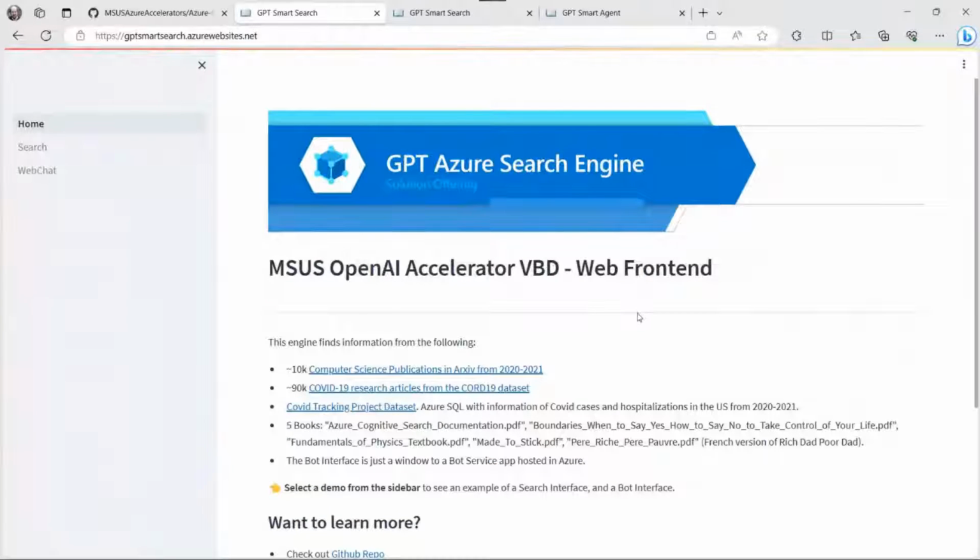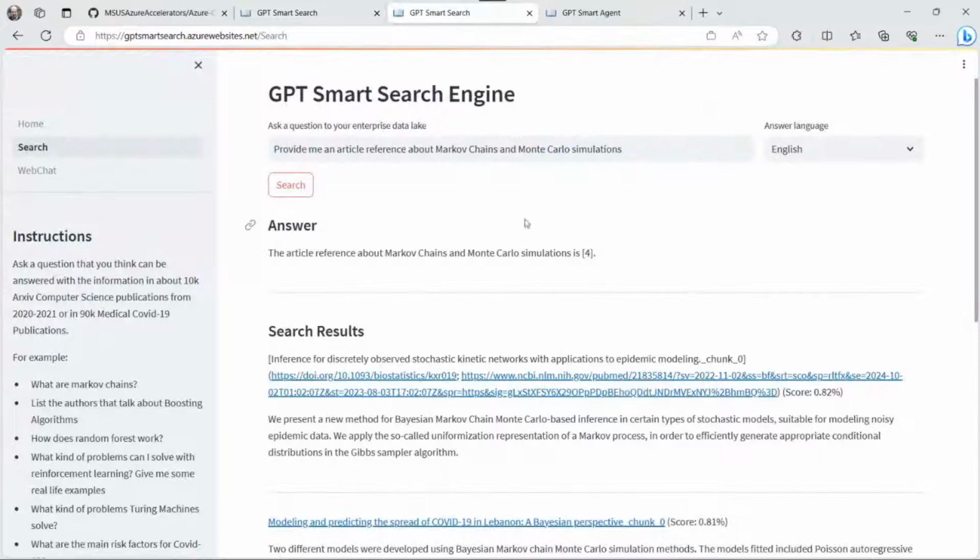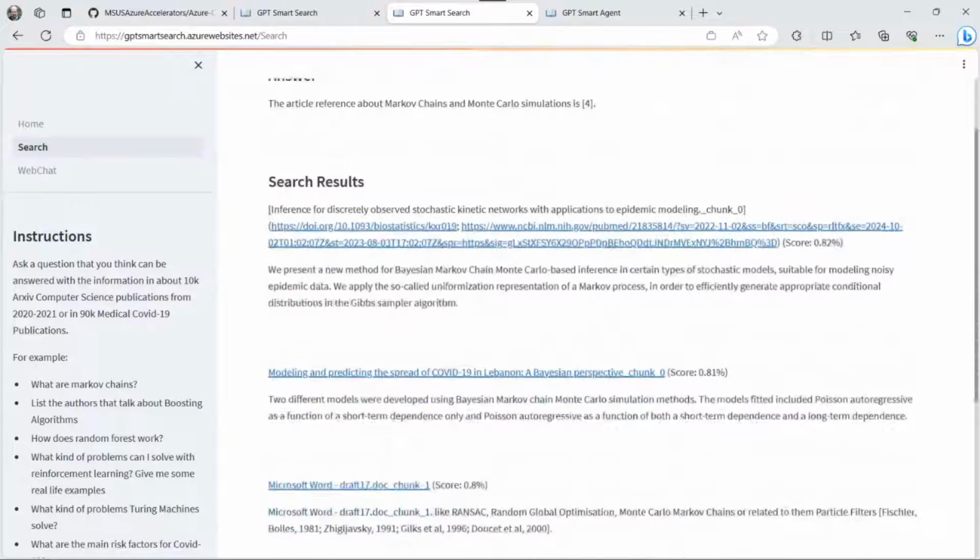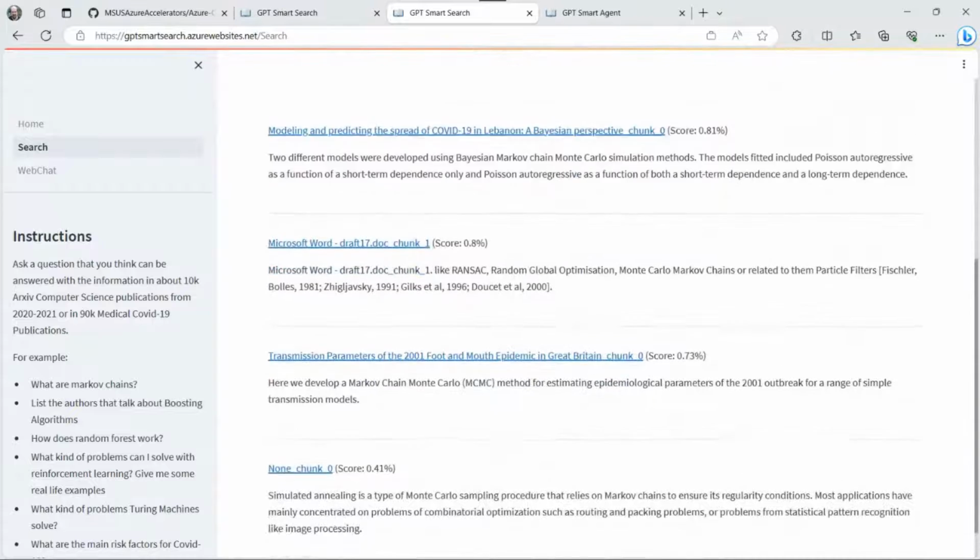So let's just take a real quick look. This is the app running in my browser. The front end is a straightforward Python-based front end, and it's got a search and a chat option. Now, earlier I went out and tried out the search option, put in this text here. Again, it's a little bit of a low volume app. It's throttled, so that's why I ran this ahead of time. But you can see I said, hey, give me some article references. It spat back a variety of articles.